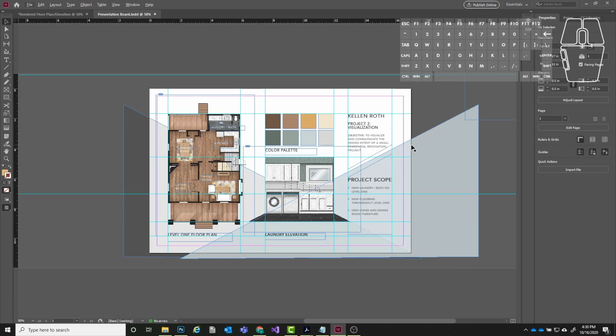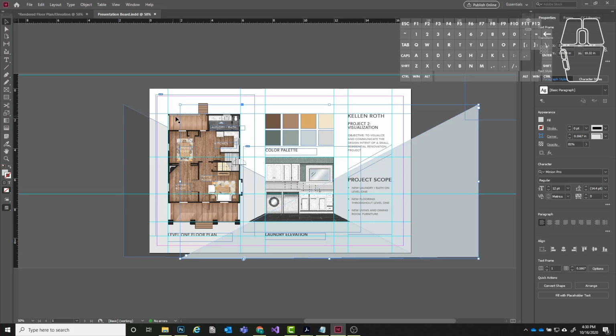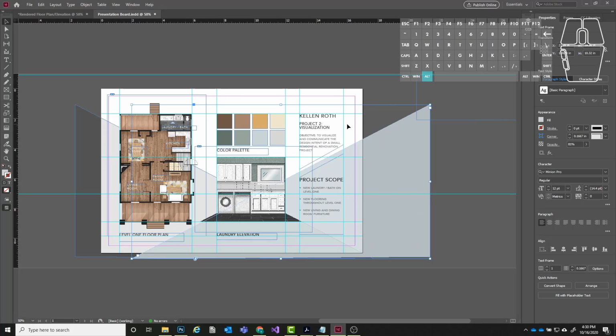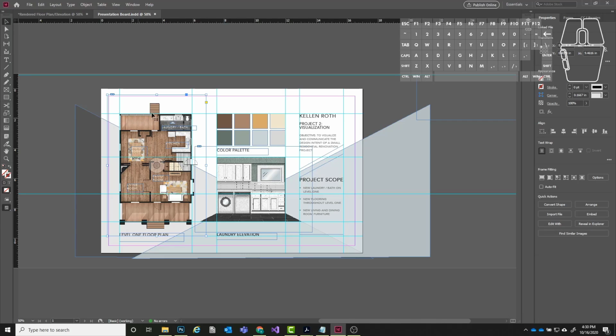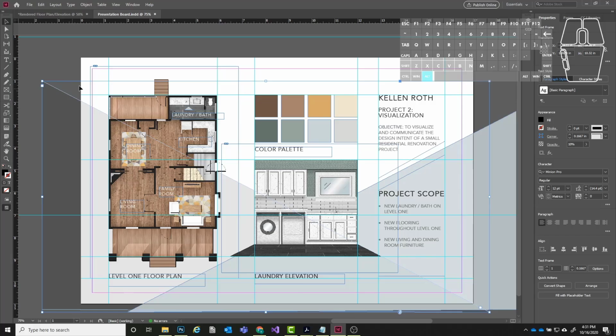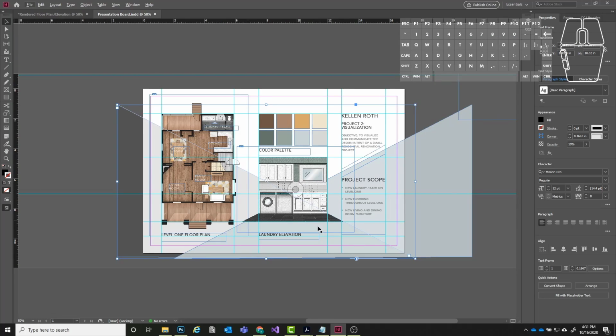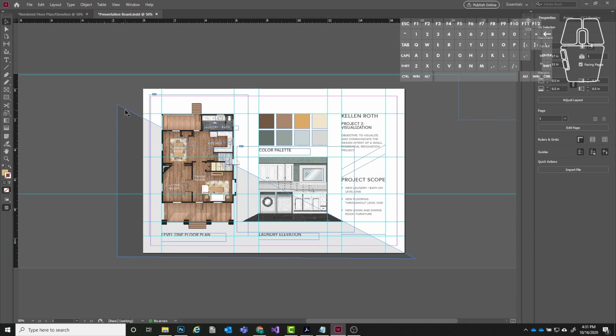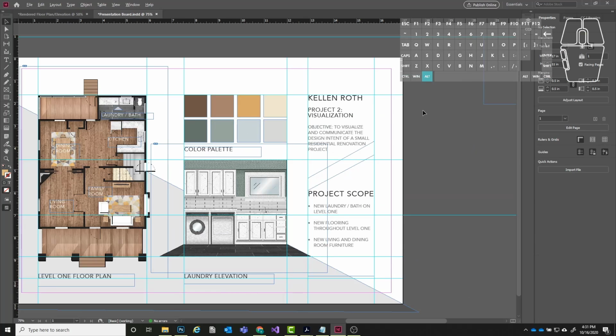There's a lot of stuff going on, but basically I have a lot of elements. I have my actual images themselves, my floor plan and my elevation. And then these are shapes. I'm going to delete these really quick and redraw them.